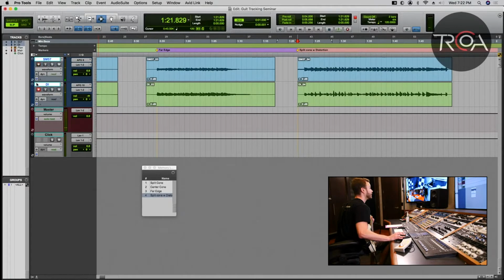So now we don't have to hear that. But now this is where you're really going to see the difference, because the DI shows you exactly how my attack is going. You can see even here, from a place where I'm strumming chords, it's a lot smoother compared to doing palm mutes. You can see how many more transients I have going on here, which are all these little cuts, all these little notches that are going on there.